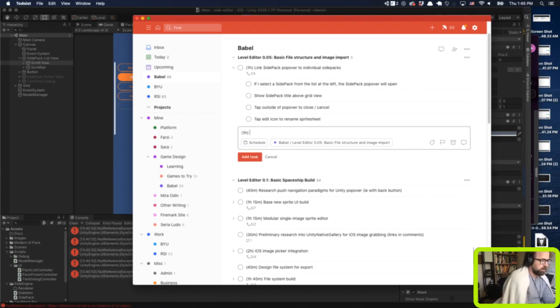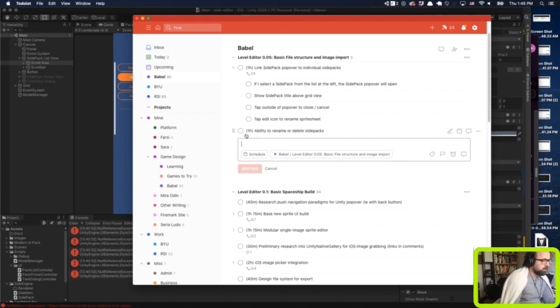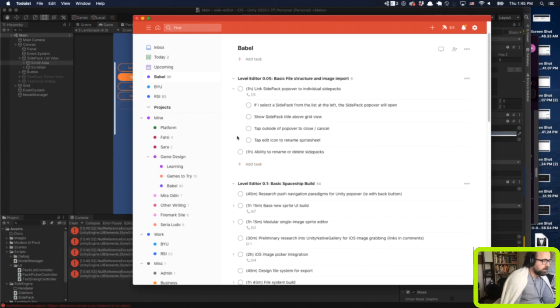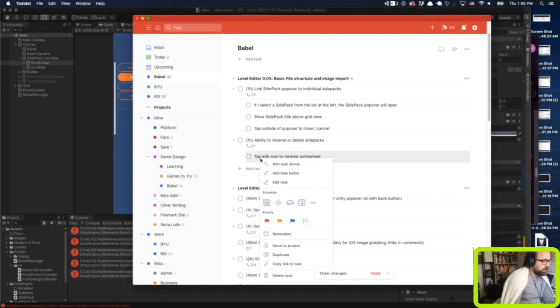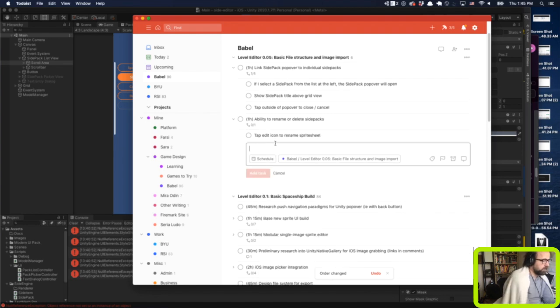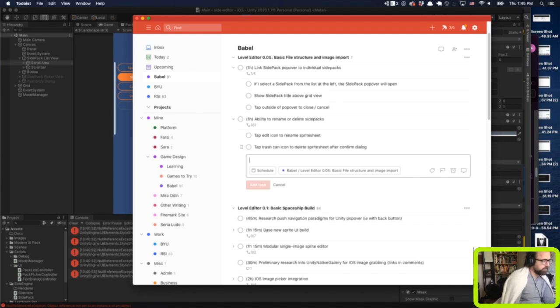That's manage ability to rename or delete side packs. So we're going to take this one here, have edit icon to rename, and then a task below, tap trash can icon to delete spreadsheet after confirm dialog.